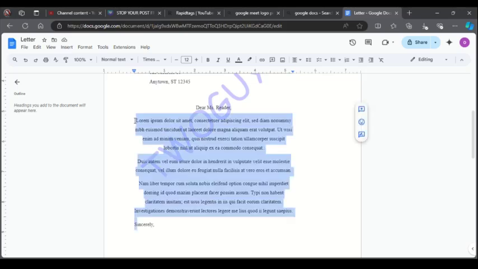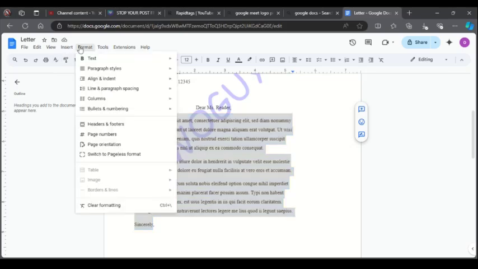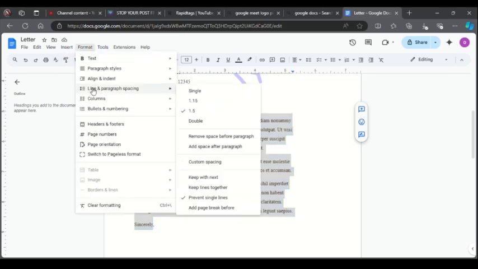So I just highlight using the shift, then the control keys, just to highlight the particular place I want to adjust the line spacing. After that, I'll click on Format, then move down to the option called line spacing and paragraph spacing. Right here we have different types of spacing.